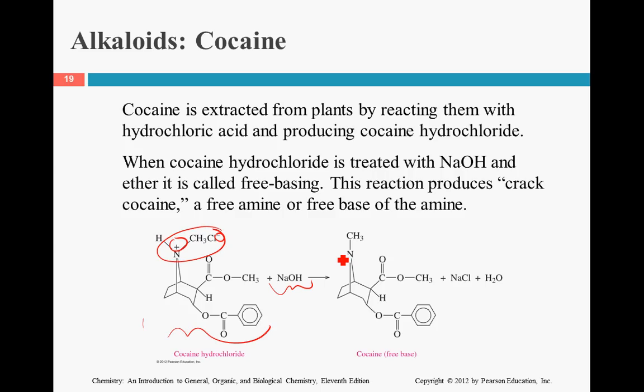What's happening here, you notice Na is going to be attracted to the Cl, and that's where we get the salt from. The OH group is being attracted to the positive there, so it's going to take away this hydrogen, and that's where you get the H2O. Notice up here, you're lacking the chlorine that was once there and the hydrogen.